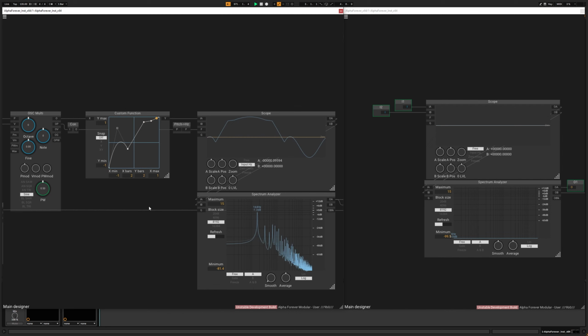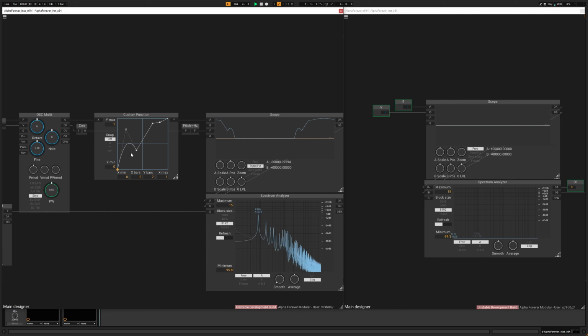This is the most basic waveshaper you can build, and it works nicely, especially when you are not using high frequencies, because that's the territory for aliasing, as you can see here. Or better to see on a linear scale, maybe. Yeah, there's lots of aliasing here, but doesn't matter. Use it for bass. Anyways, the y minimum and the x minimum should be 0, and we will make this a symmetric waveshaper now.